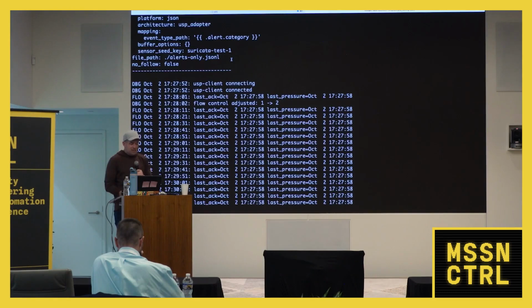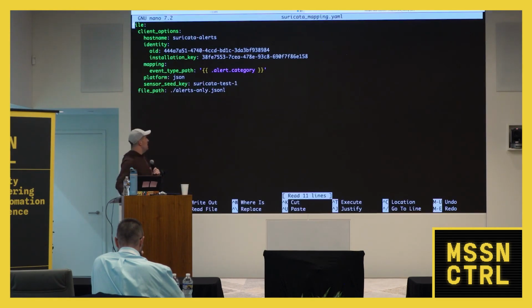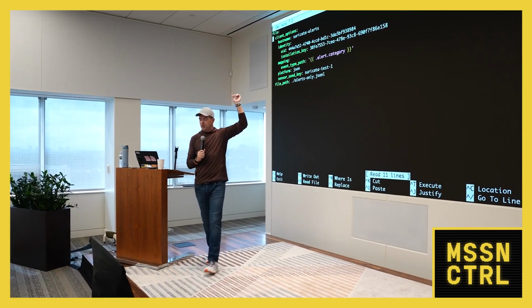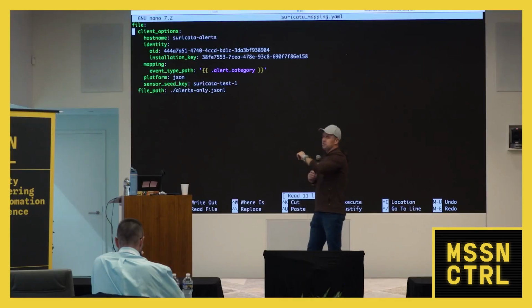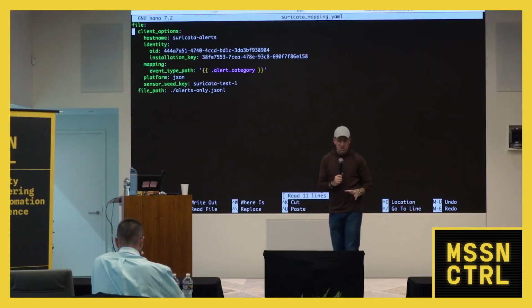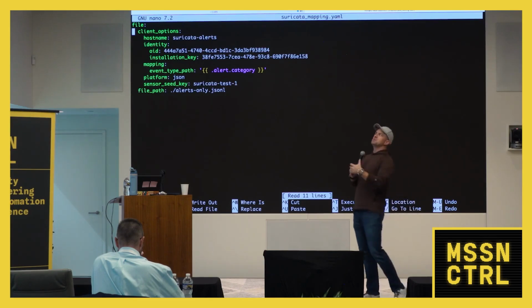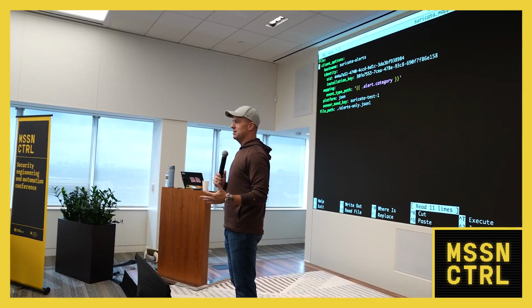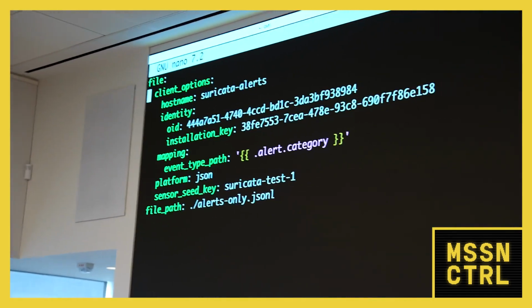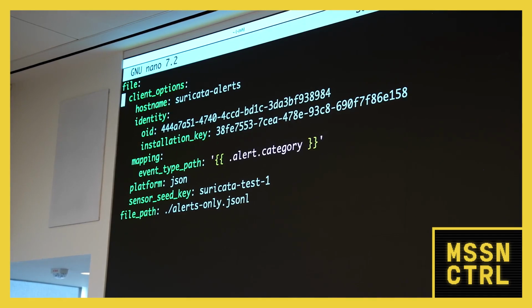So the key difference, or I should say the key contributor here, let's hop back into the configuration, is at the top, we told LimaCharlie, hey, this is going to be a file adapter, and you're bringing in JSON data, and here's all the things you need to know, and here's the modifications I'm going to make, and so forth. If I were to have some, again, arbitrary data source sitting inside of an S3 bucket, the only thing that changes is I tell LimaCharlie it's in an S3 bucket. Here are the S3 configuration settings you need.